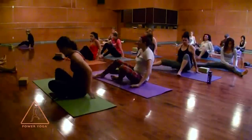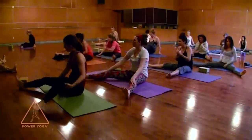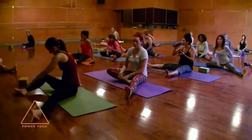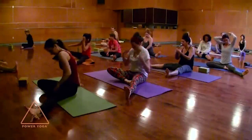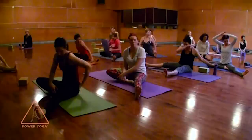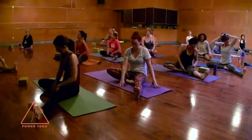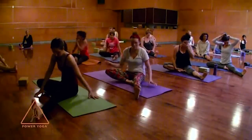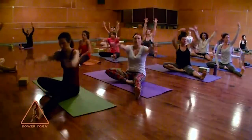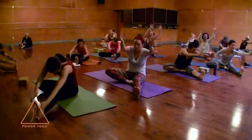Open the legs out wide. And then we'll keep that back left leg straight, but bend your right knee and bring your right foot in towards your inner left thigh. Turn your torso so your chest now faces your left leg and your hands framing that left leg for a moment. So notice your sternum lined up with your left knee and your left toes there. On an inhale, we'll reach the arms all the way up to the sky. And then on the exhale, just go ahead and fold over and down.